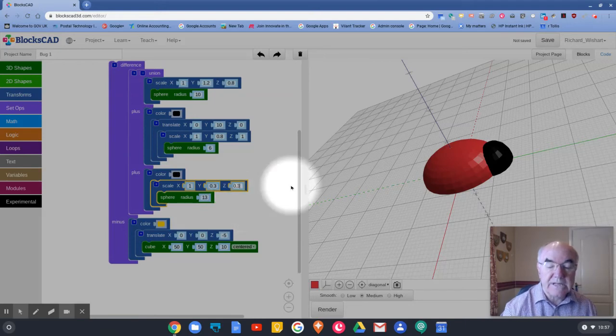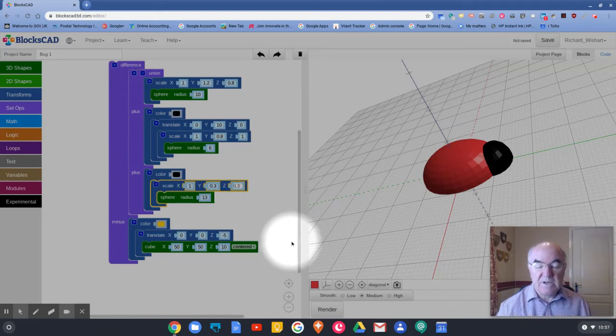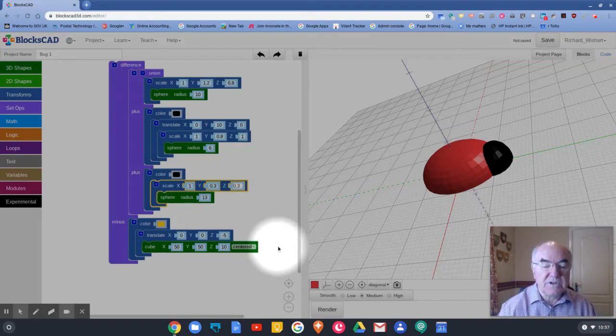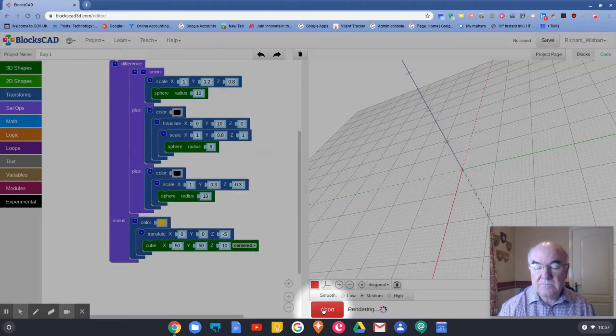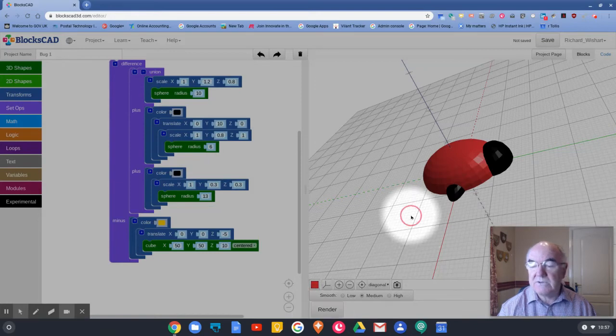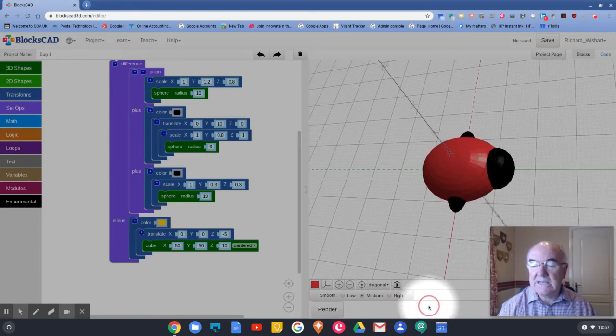So this is turning it into a sphere, but a slightly reformulated sphere. It's a bit like a tube. If we now render that, we have two legs starting to poke out. So we've got two legs. Now this object here is like a sphere, but it's quite extruded. It's quite extended. What I need to now do is put the other legs on.